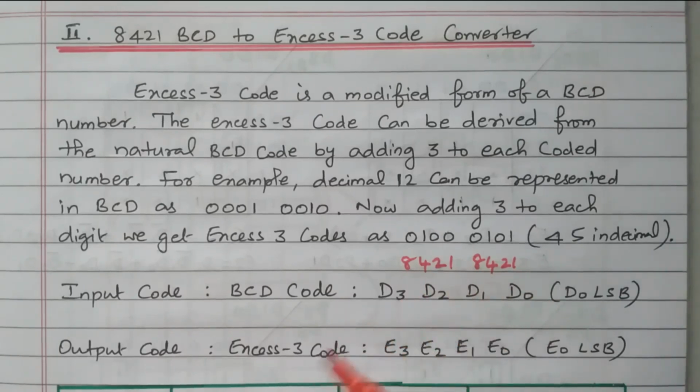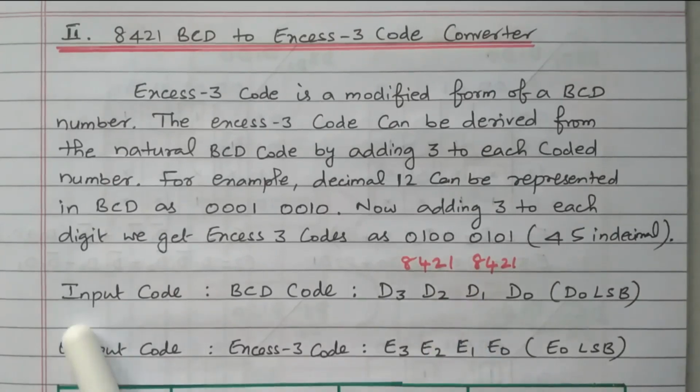So excess 3 code means we add 3 to the decimal number, and what we get is the excess 3 code. For example, for 12, 1 is added with 3, so it becomes 4. 2 is added with 3, so it becomes 5. After that, the 4 is represented separately by 4 digits, and this 5 is represented by 4 digits using the weightage 8421, right? So now it is very clear. BCD to excess 3 means we need to add the decimal number 3 to the BCD value. Then the added value needs to be represented again by the BCD code using the weightage 8421, right?